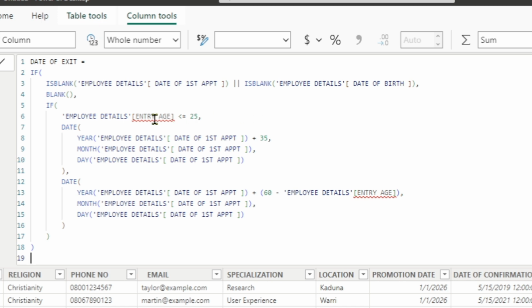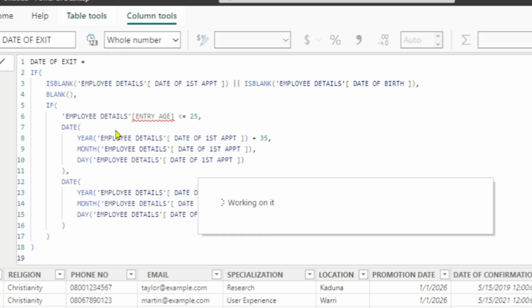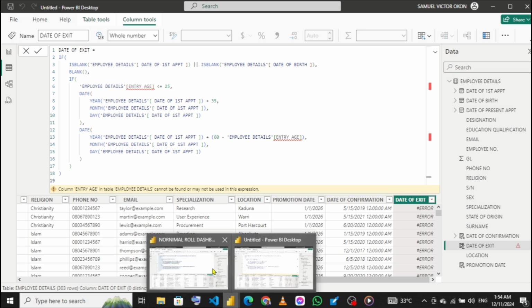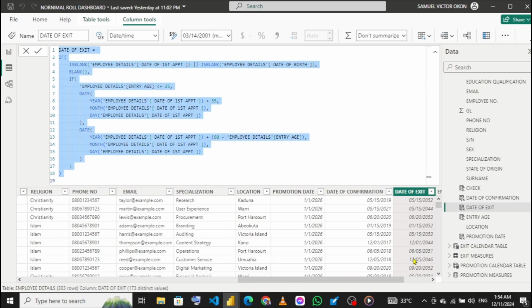Now, okay, we need to get our entry age. Let me just hit enter here and then go and get our entry age, because the entry age is going to be used for creating this new column. So this is not going to work yet. We're going to have an error here. So let me go back here and pick up the entry age.